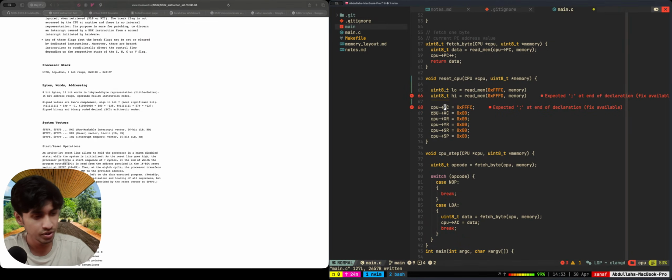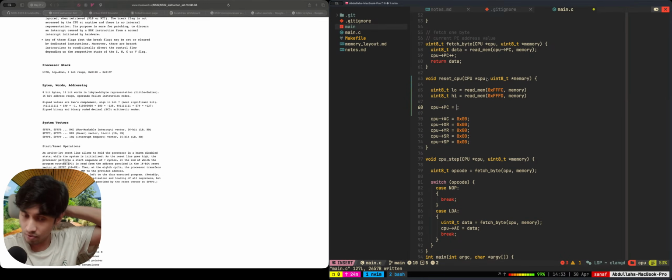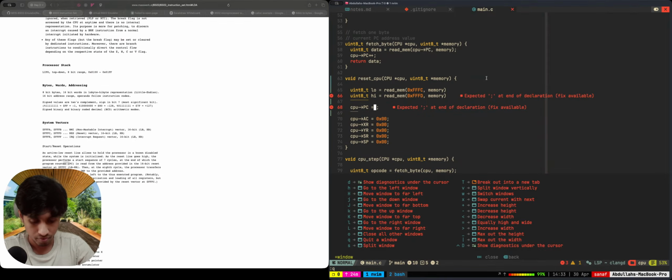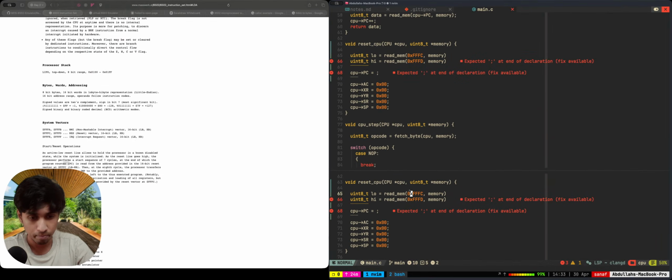And now we do a calculation. So now we have to convert the little endian value to the actual value.